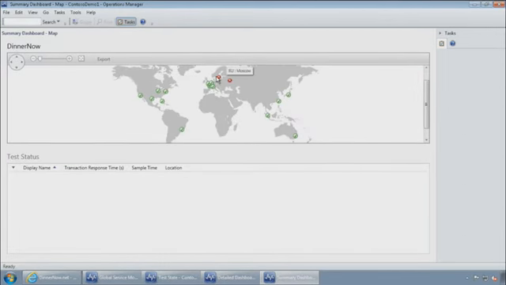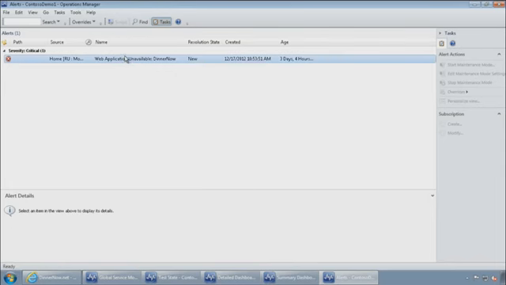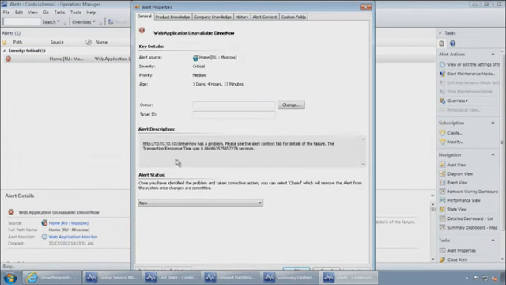Now here's a map view. I can click on my Moscow data center and get some more information about it. This gives me the actual global view of how these are laid out, and pretty good global availability, just a problem with Europe. Let me go over to my alert view and get some information about this particular alert.